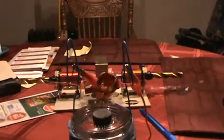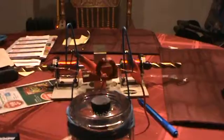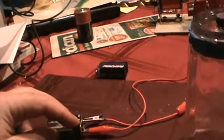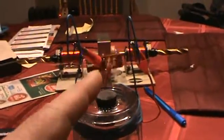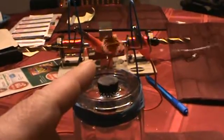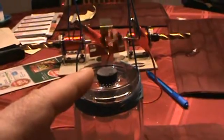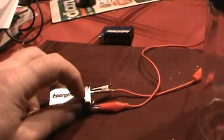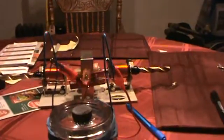Now if you have a problem and it doesn't want to work, all you have to do is change the polarity, because you might have the polarity that's north and that's south. So then it's not going to push, it's going to pull, so it's not going to spin. So all you do is change your polarity on your battery, and then try it again.